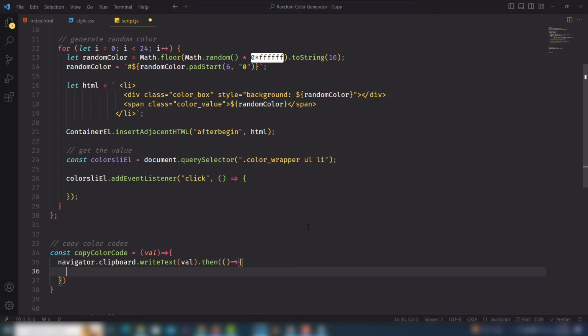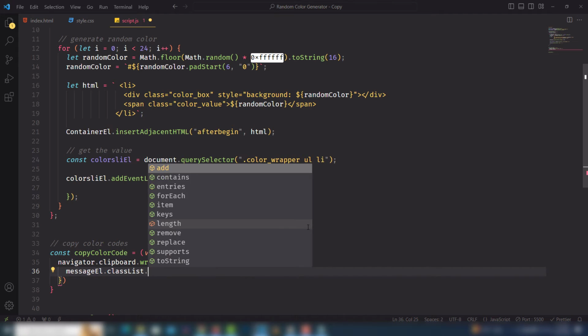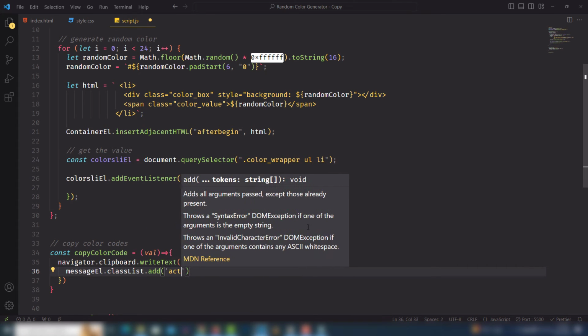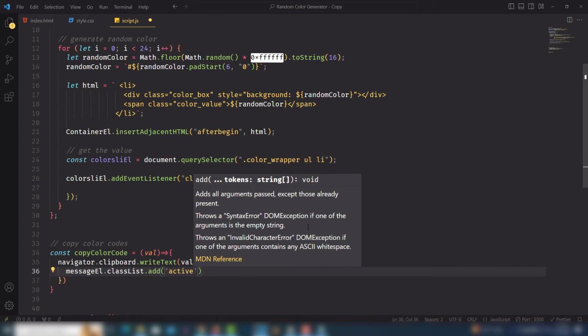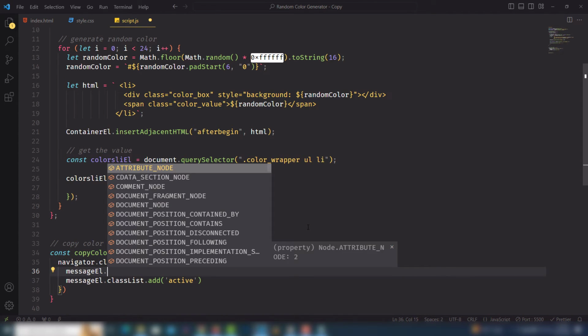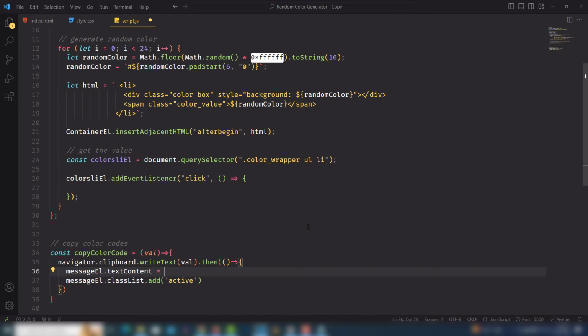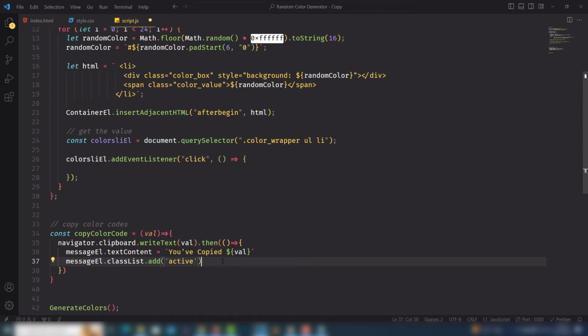Inside the then, I need to target my message element and add classList.add. Which class do you add? Active. But before adding that, I'm going to select it and assign the message textContent: you have copied, and what you have copied is the value that is coming from the parameter, like that, right?